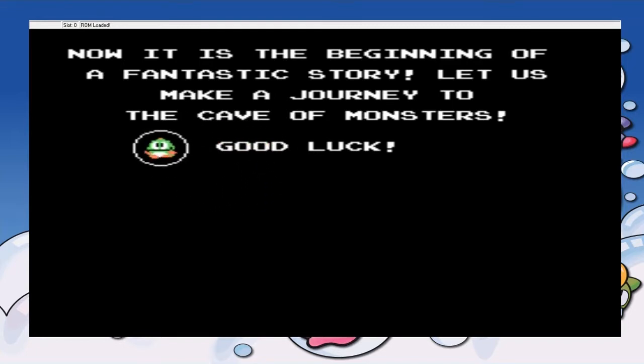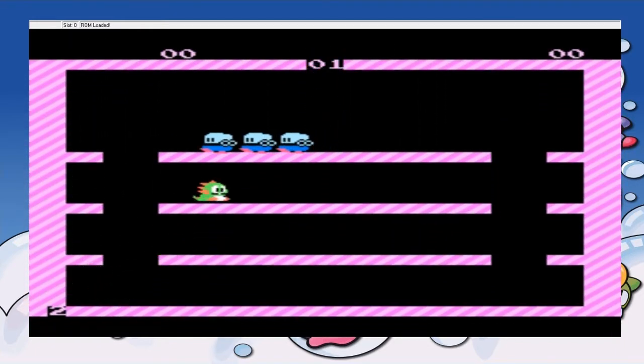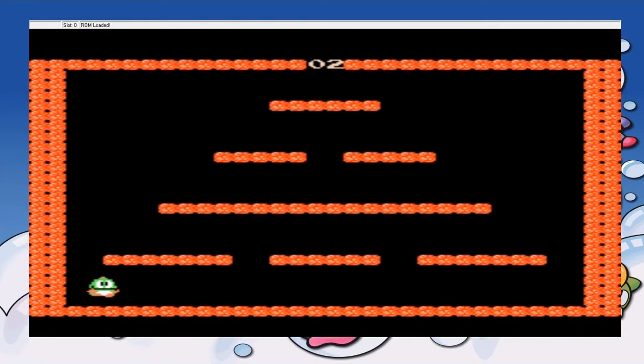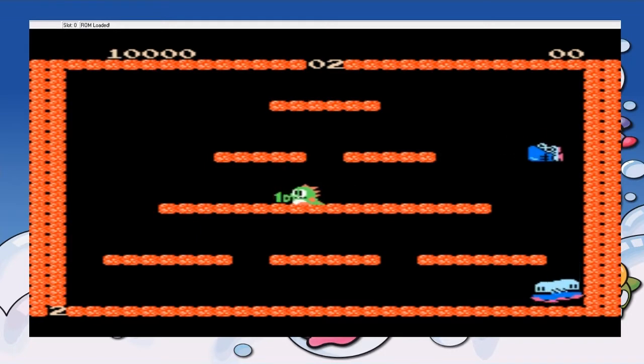Alright, had a little mic problem there. First level's easy. And now I'll be filled with a bubble and brought down to the next level. And of course, the last one always gets a little antsy.